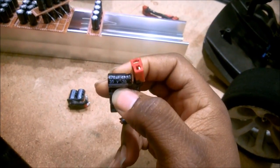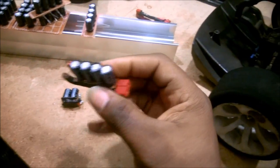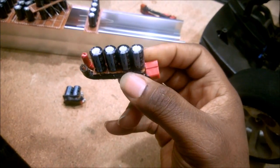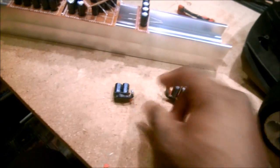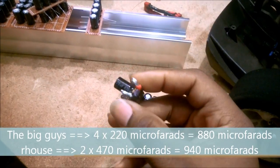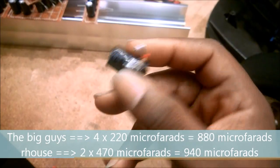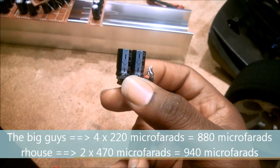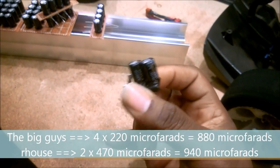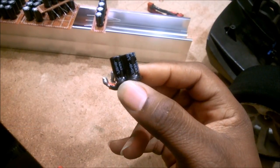But if you look at it, this capacitor pack is more than two times larger than the other manufacturer's cap packs. This little guy right here with the two packs is actually a higher capacity. You can see this is 470 microfarads, so two of these together is 940 microfarads. So like I said, you have this little shorty cap pack, which is higher capacity than the leading manufacturers out there.